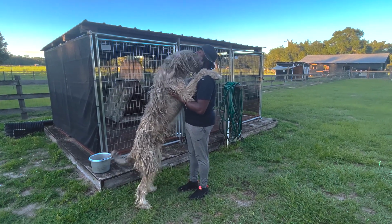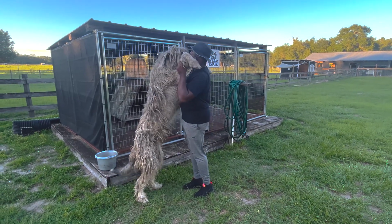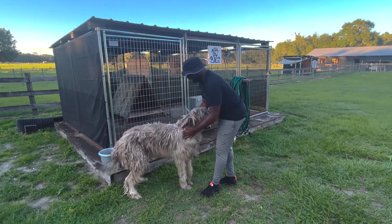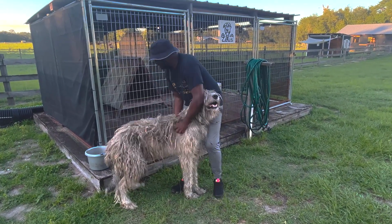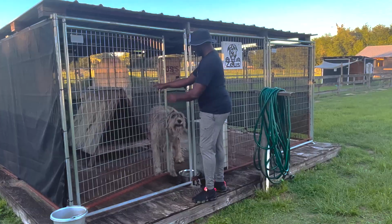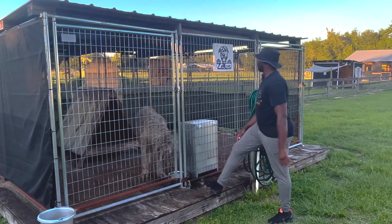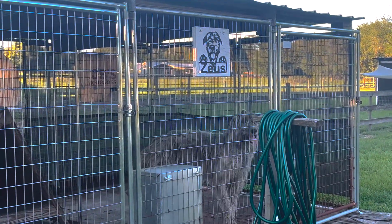And Achilles is a black Russian terrier, a pretty big dog. And he makes Achilles look small. Hey, boy. He loves hugs. Okay, so as I open his door, he already knows what to do. So he's going to head inside. I've already filled his water. I've already taken care of his food. And doesn't that look just like him, y'all? It's a candid image.